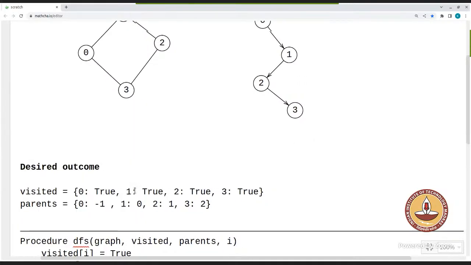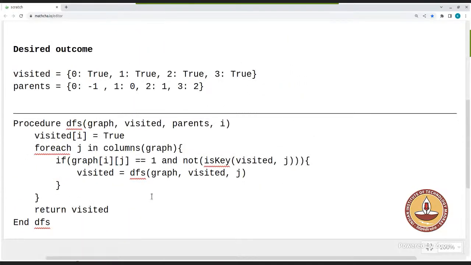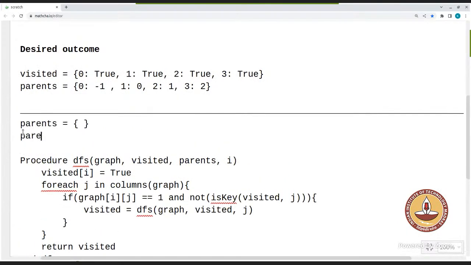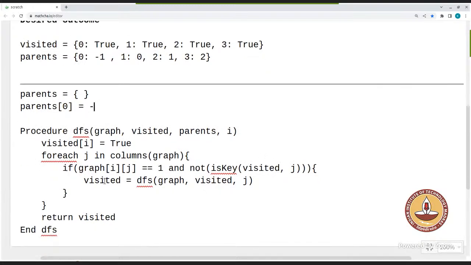Now we need to write code that reflects this. So what I'll do is initialize parents to be an empty dictionary, and parents of 0, let's say I start DFS from 0, should be what? -1. It should be -1.